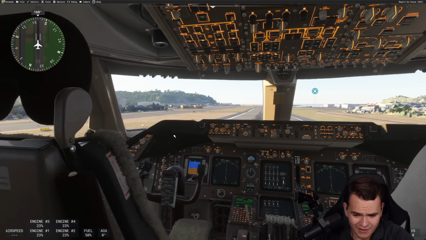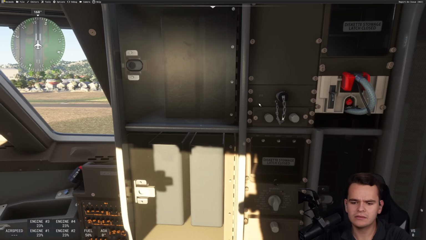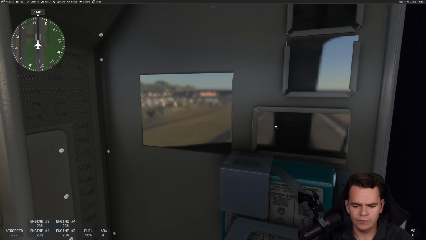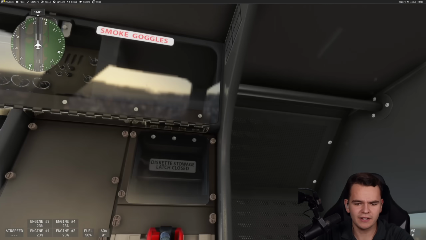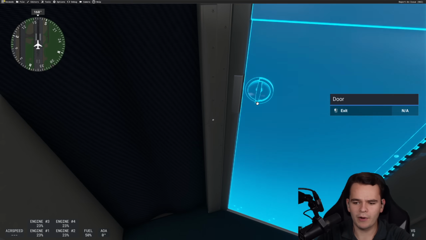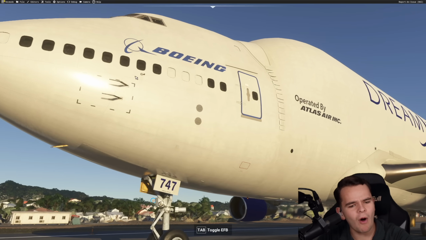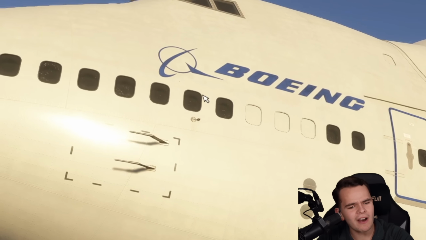I mean, for a default airplane, this is okay, but our inability to open the door really annoys me. Maybe here? No. No. Why are there some mirrors here for no reason? There's even mirrors here as well. Can we get outside the cockpit? What happens if we open the door? Oh, that spawns us outside. But what about this one? What about this? I want to see what's going on there in the cabin.